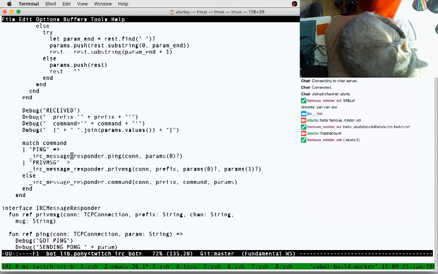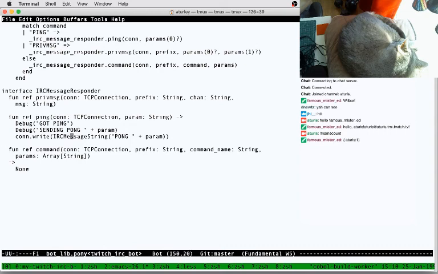So what we're going to do is change things around a little bit, and make our IRC message responder class into an IRC message responder actor. That's going to give us this asynchronous thing that can receive messages either from the TCP handler actor or from a timer that fires something. So let's take a look at how we want to start doing this. The first thing we'll do is turn the IRC message responder into an actor.